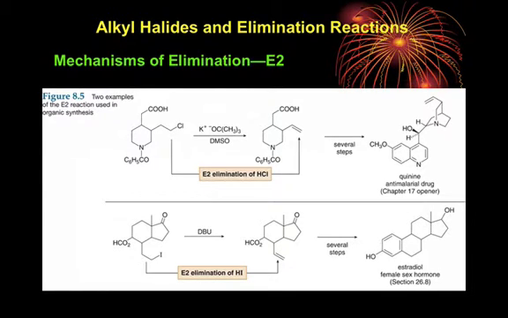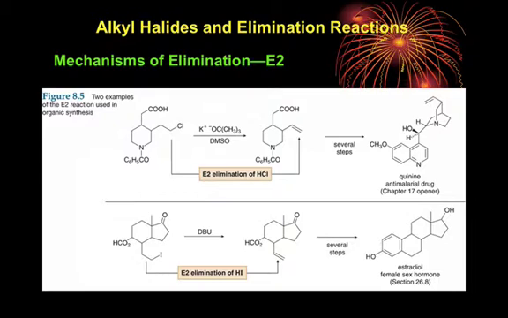And so E2 eliminations, we talked a little bit about this in the past, are pretty useful. For example, they have taken this primary alkyl halide and treated it with, what is this? This is a polar aprotic solvent, that's right. We'll talk about that in a second. But what about this? Salt. It's a salt. What salt is it? It's a bulky one. It's also a base, right? It's a bulky base. So is it a nucleophile? That's right, it's a non-nucleophilic base.